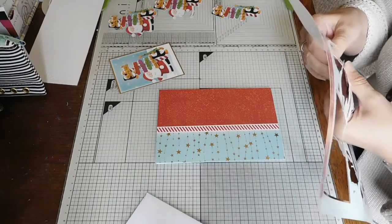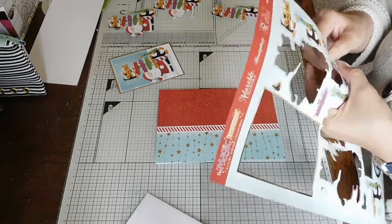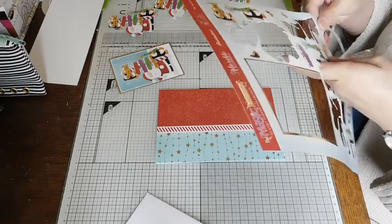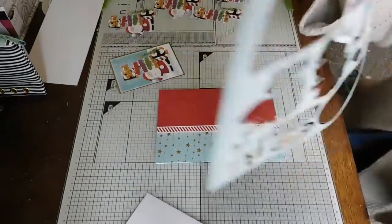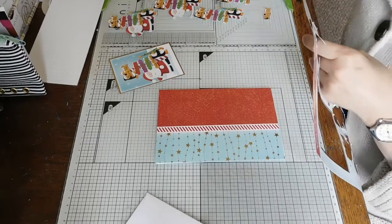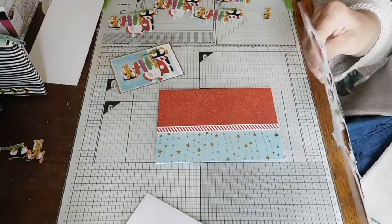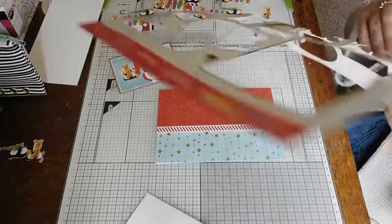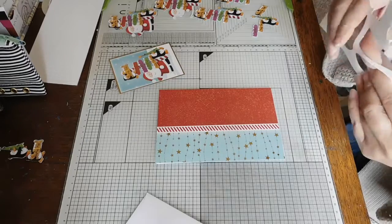But some of these bits I will use on Christmas tags, so they won't go to waste. I don't want to do tons of layers. So that's that one, and I have that bit. But my two little penguins I can use on, like I said, gift tags. So I'm going to take them off and pop them there, and then they will go in my little box for future tags. And we can have that bit. Right, so I've got all the bits I need. Oh no, I haven't. I forgot the message.